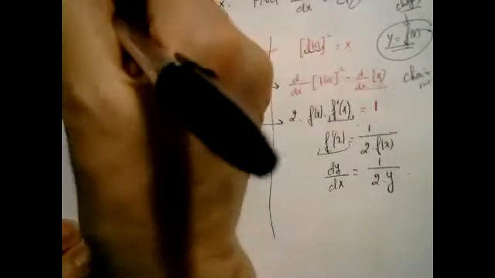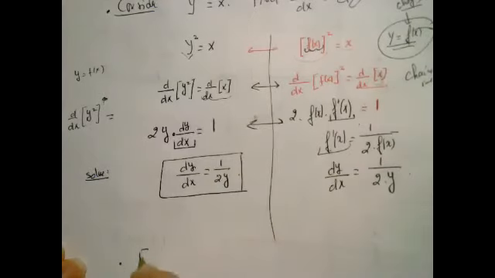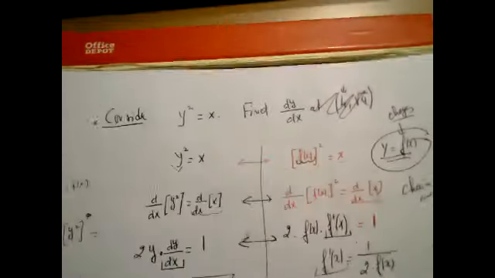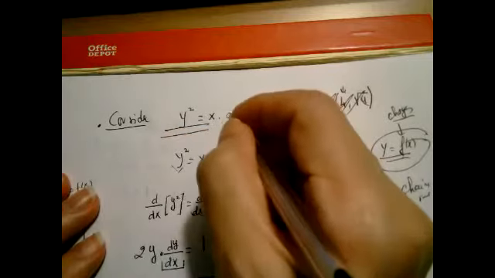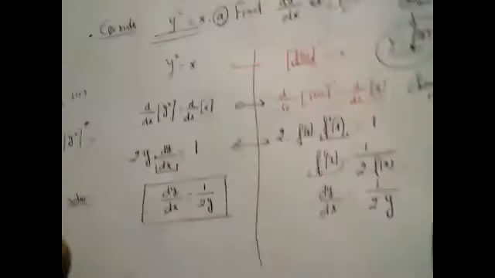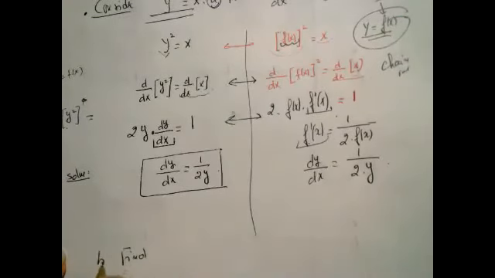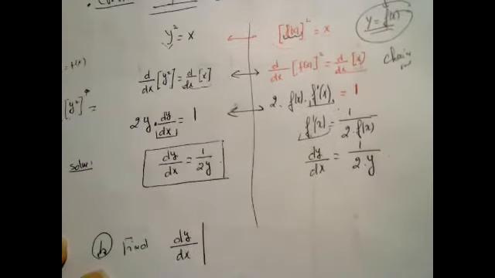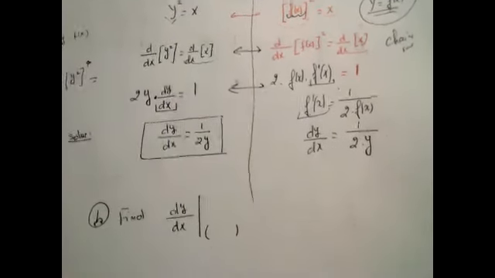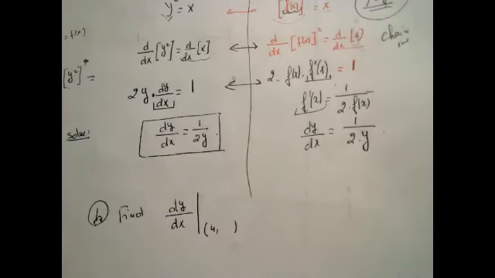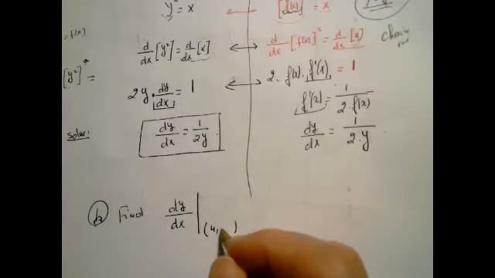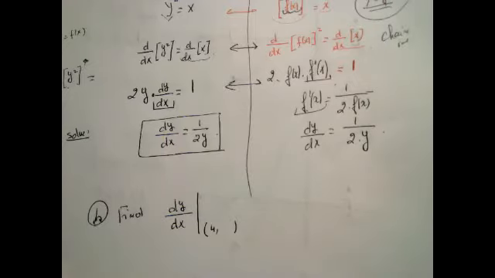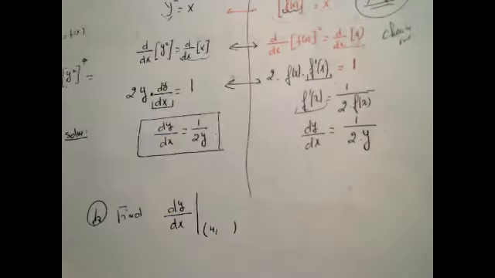So now suppose I tell you, I'm still working with the same function, so this is y squared equal to x. Part A, find dy dx. And part B is find dy dx at the point. And now I have to give you the x value, and I have to give you the y value. Because if I don't give you the y value, we have two different points, and I'm not allowed to, I don't know which one I want.